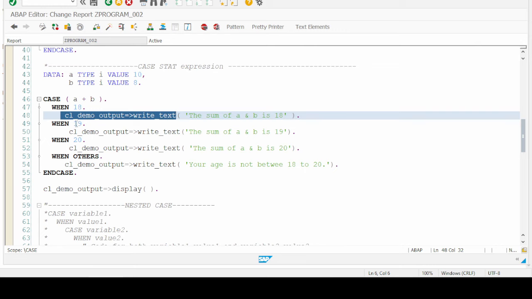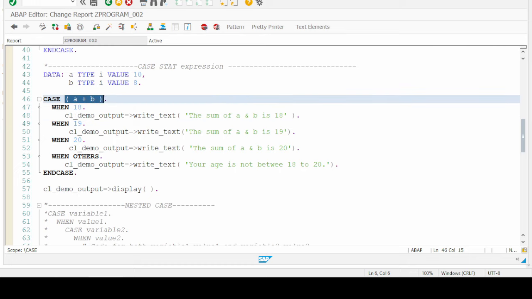The output of the program, the sum of a and b is 18, was printed. It means it added the values of both variables and compared the result with the values of the when blocks. So this is the case statement expression.